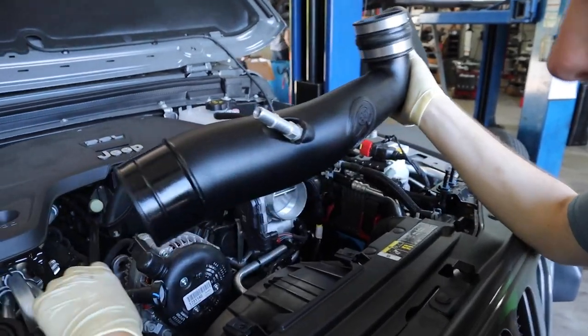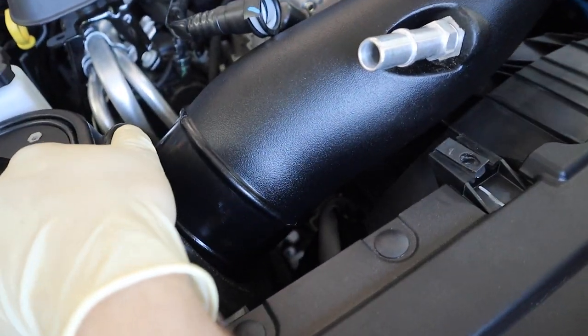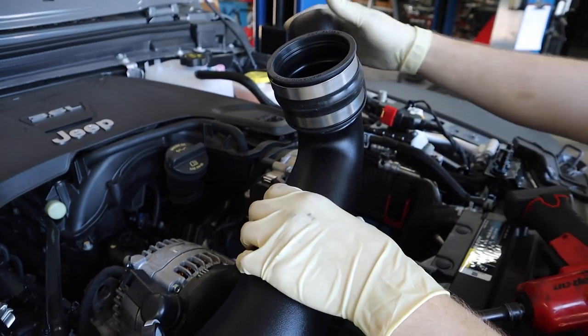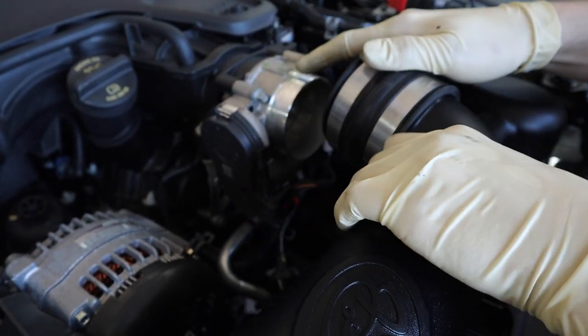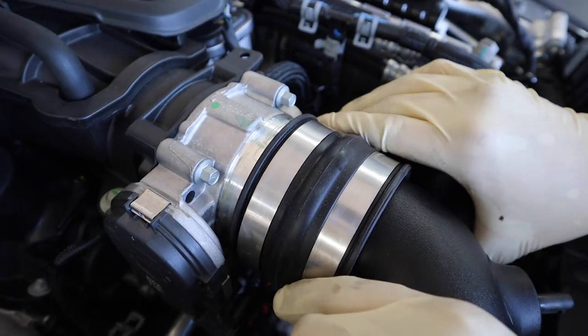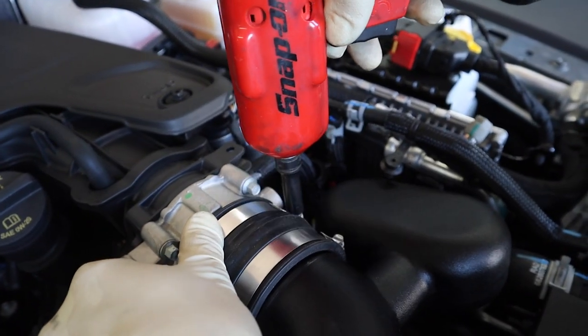Step 21A, we're gonna install the intake tube into the intake air box. And it just slides in. It's sort of greasy already, like pre-oiled, so it should slide in pretty easily. There we go. And then you're gonna rotate the intake tube into the throttle body. Slide that rubber coupler onto the throttle body there. We're gonna tighten these hose clamps, do not over tighten them.